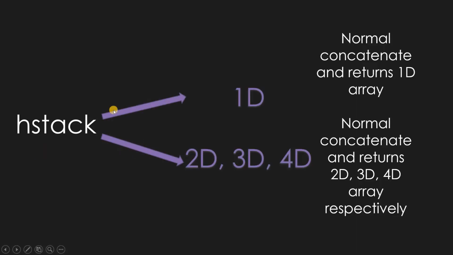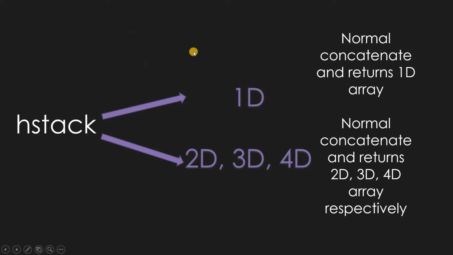And hstack is really easy because with 1D arrays in vstack, it changed them to 2D arrays and we had to take care of the shape and all. But in hstack we are just piling them horizontally. So the arrays don't need to have the same shape in 1D arrays. There will just be 1D arrays. One more difference is that in vstack it converted them into 2D arrays, and over here we're just going to get a 1D array.